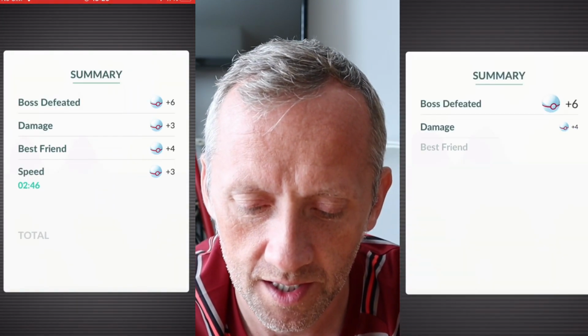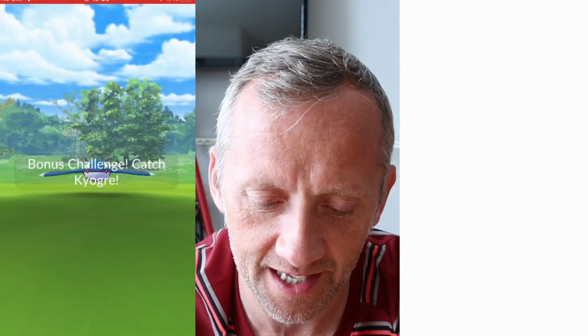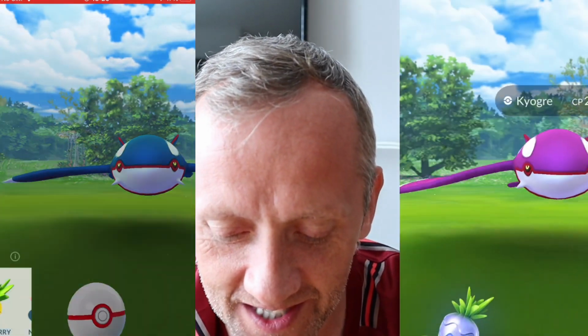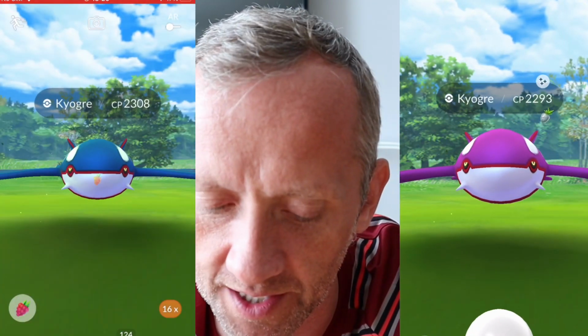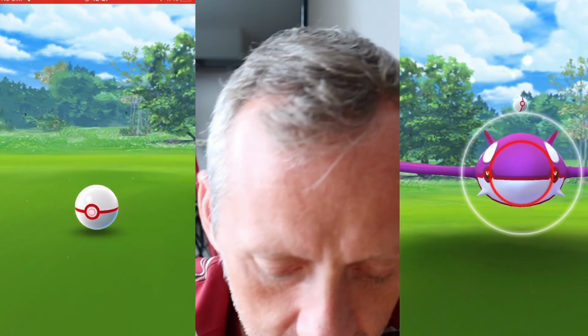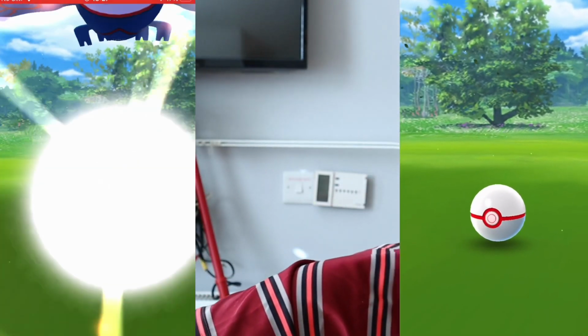Go to summary. 3, 2, 1, bam! Come on, Owen, get a shiny. Yes, Owen got a shiny. Yes, yes, yes. So we'll give it a silver. We will catch mine. So 2351 is the Hundo. I can't see what it is. 2308. Isn't the greatest IVs. But yeah, so he'll be over the moon.